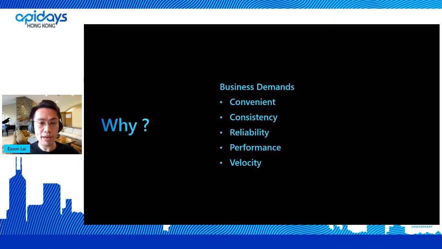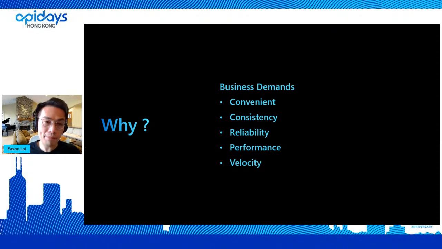Convenience, first of all. Convenience means I don't want very complex integrations to pull in my data and consume it. This is the first point from the business point of view: they would like to consume the data conveniently. Second point, consistency. This is important. If the data is everywhere, like in a data lake, with so many data sources, it's hard to find, and you will lose consistency as well. The business wants to see the data in a consistent way, instead of this version, another version, totally different.